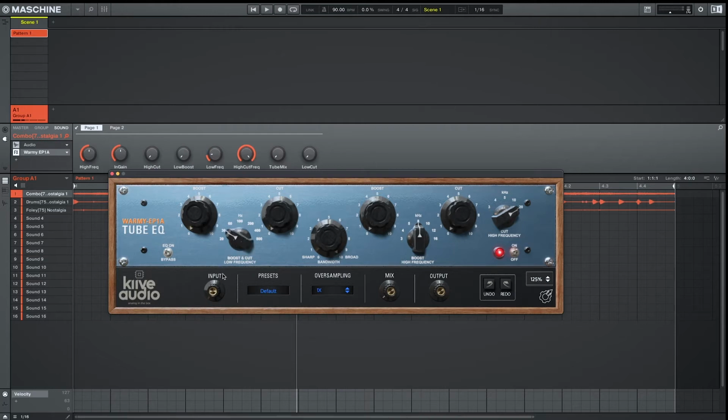On the lower end, you have a frequency selector where you can select predetermined frequencies from 20 Hz to 800 Hz, and simultaneously boost and cut at and around the frequency based on how broad or how sharp your Q is set. For the higher frequencies, you have a separate frequency selector for the boost and the cut. The boost allows you to select from 3 kHz to 16 kHz, whereas the cut selector goes up to 20 kHz.